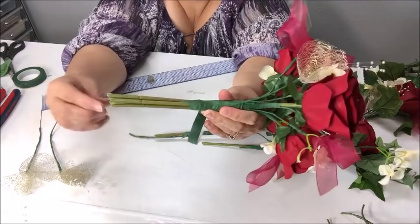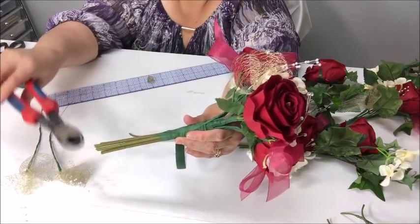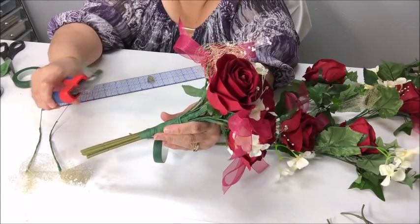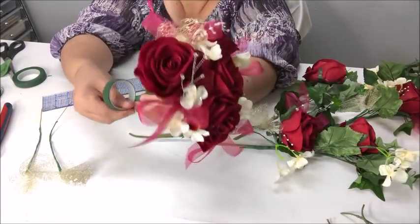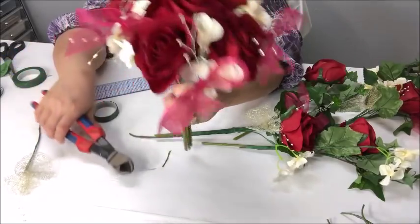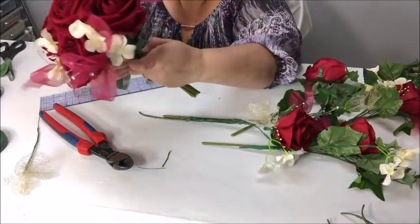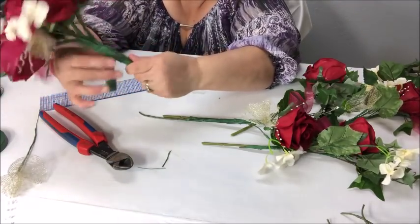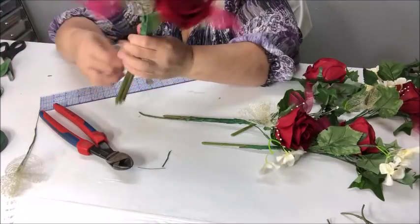I'm only taping up to a certain point and trimming any wires from added pieces so they don't extend any further. Now I've grabbed a brand new roll of tape because I'm about to run out — and I just knew that wasn't going to be enough, especially for a cascading bouquet with all these little items. If it's got all these little items here and there you're going to use a lot of tape. Let me finish that up.